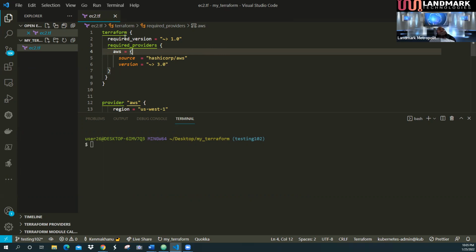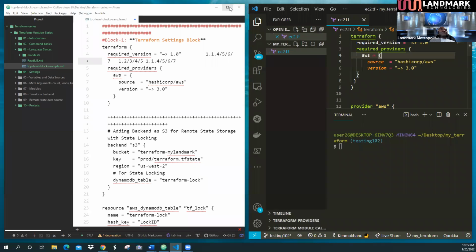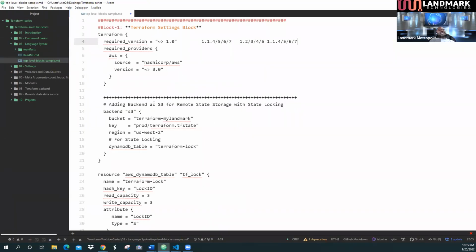But if I configure a backend here, then once I run Terraform, it is going to store that state file remotely. If I configure, let's say, an S3 bucket, it is going to send that to an S3 bucket. So I can configure that backend.